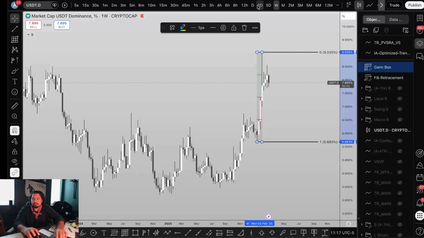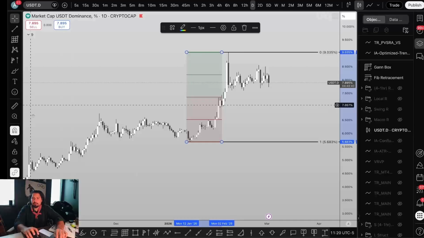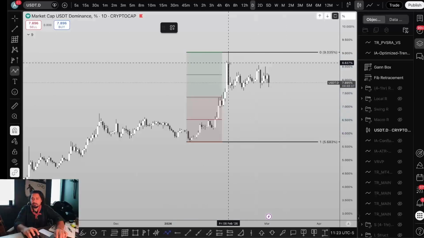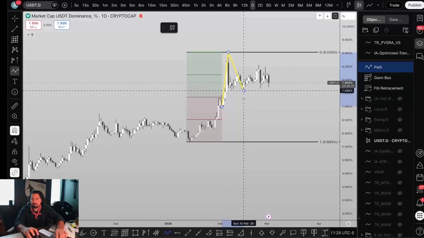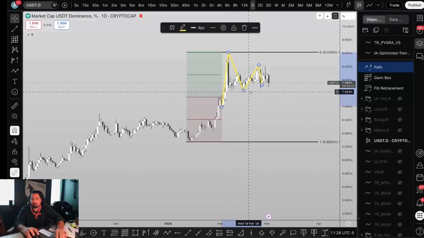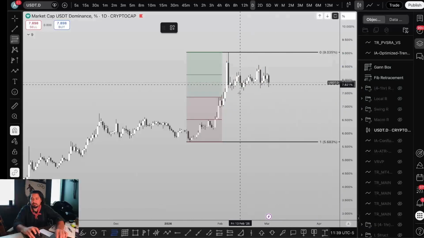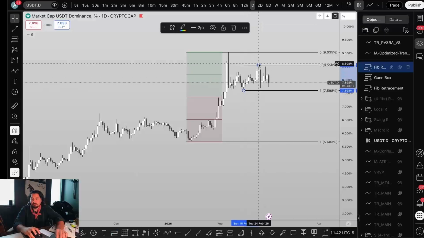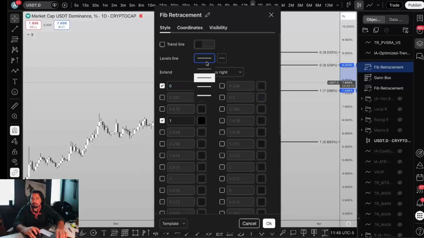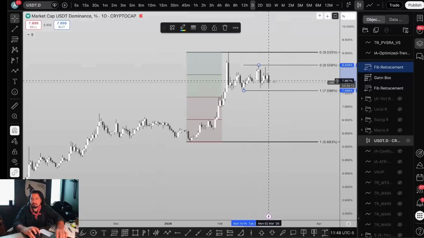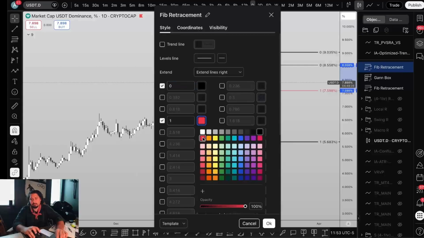All right, now let's zoom into the daily time frame to get our local structure and our local levels slash range. We had an up, down, up, down. We couldn't close any of these lows, so now the low that we need to get under to confirm a flip and start attacking these lower levels is this right here. This is going to be my local low, and this will be my local high. Make that skinnier. Since these levels are flip levels, it's very important, so I'll make this red just so you know that's a very important level.